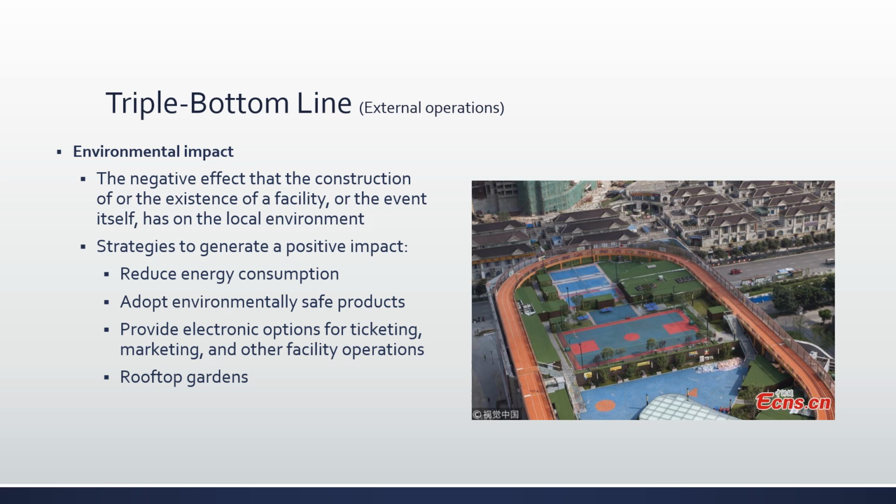Measuring the environmental impact of sport facility and event management requires a comprehensive and integrated approach that takes into account all aspects of the facility or event's impact on the environment. By measuring these impacts and identifying opportunities for improvement, sport facility and event managers can help reduce their environmental footprint and contribute to a more sustainable future.